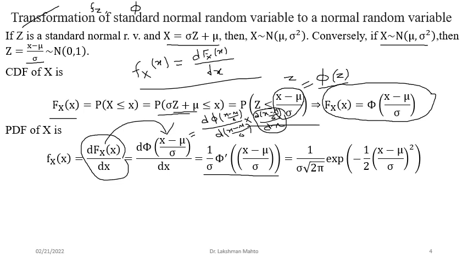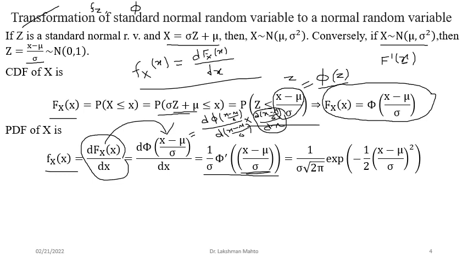So we are able to write the density of x as 1 by sigma times phi dash, the derivative of phi with respect to this argument. Remember, I had already mentioned that there is a difference in the meaning of f dash. This dash is talking about the derivative of the function with respect to its argument, whatever the argument would be. Here the argument is this, so this dash is talking about the derivative with respect to this argument, not the derivative with respect to x. So remember that the dash is talking about the derivative with respect to the concerned argument. So this is the notation.